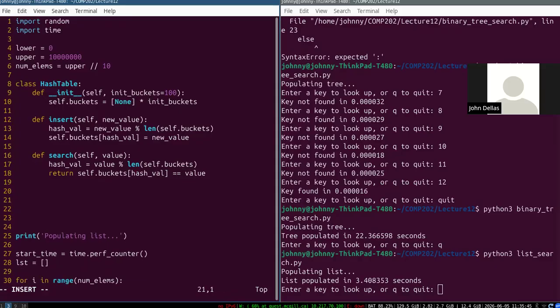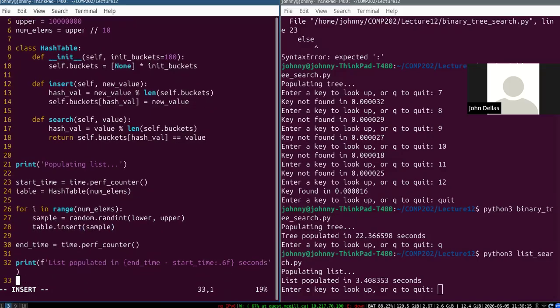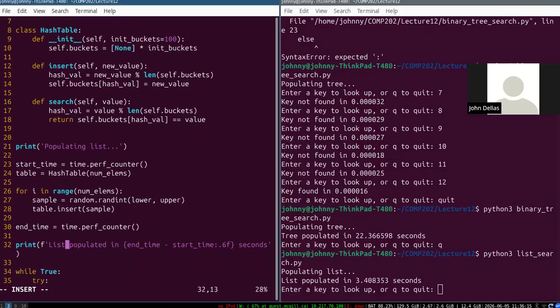Let's see how it does performance-wise. So this is what the setup will look like. Our table is going to be equal to a new hash table. And as the argument, we'll say it's the number of elements, right? That's roughly how many things I'm going to stick in here. And then we'll say table.insert the sample. And the table will be populated.